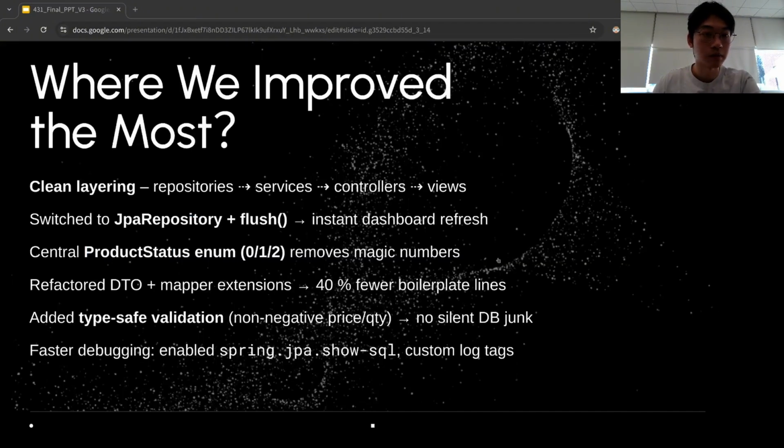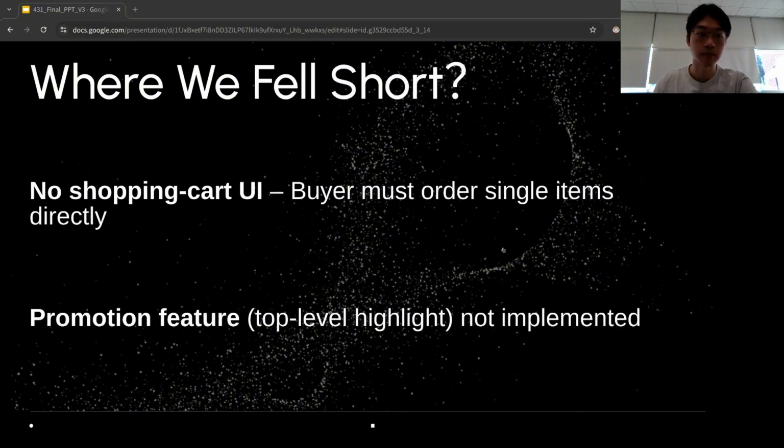Then let me talk about possible improvements. Where we improved the most was the reflection into the DTO mapper and service layers, and learning Spring Data was our biggest productivity jump, once we added validations and SQL logging.